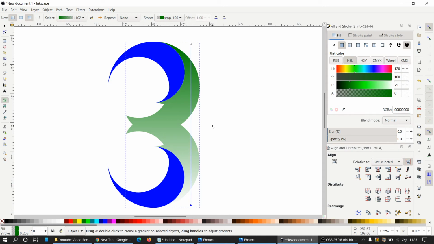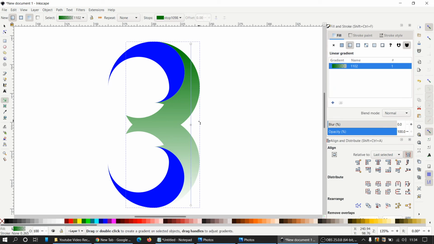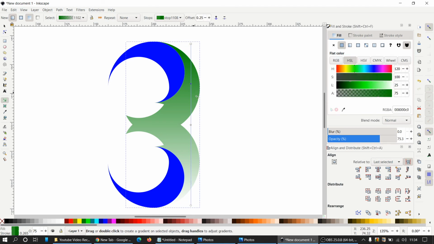So now what I'm going to do is create a few more points here. Just create a point in the middle of these two points, just one point here. Then I'm going to add a few more points just in the middle of these two points. I'm going to make one more point, double click, and one more point here.